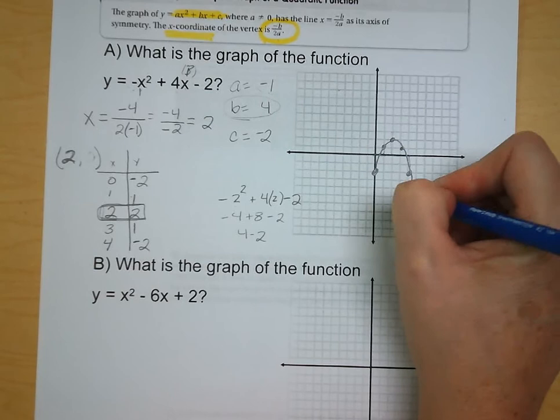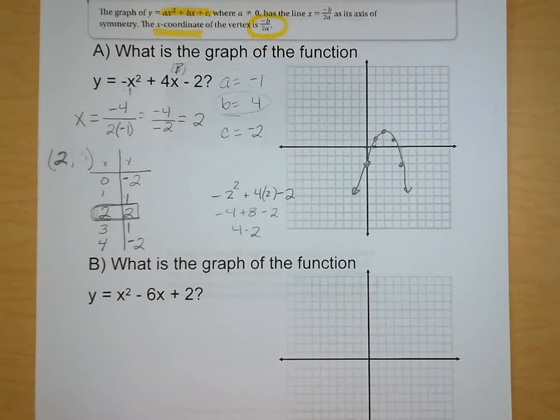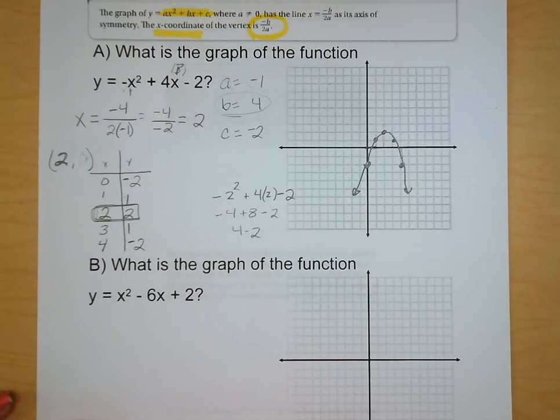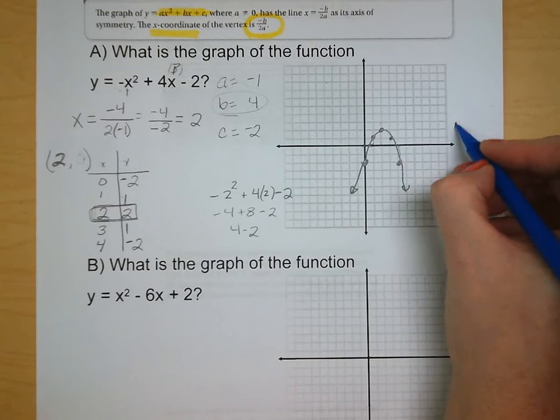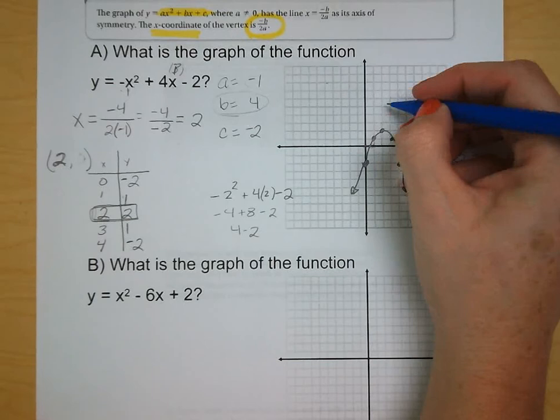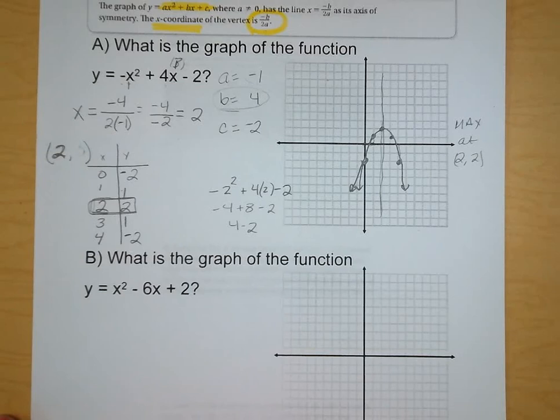Now, if you're using your calculator to type these in, be very careful with your negative signs, especially when you're squaring them. We have been harping on this all year, and now it is that much more important. We can see we had at 2, 2 was our maximum on this graph. And if we were to draw a dotted line down that, x equals 2, we'll see that this graph is a perfect mirror of itself on either side of that line.